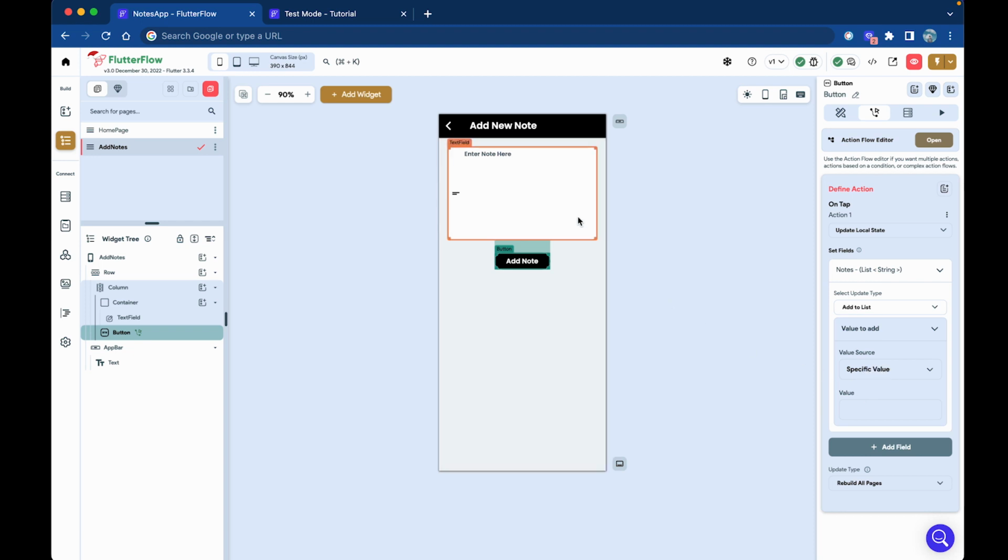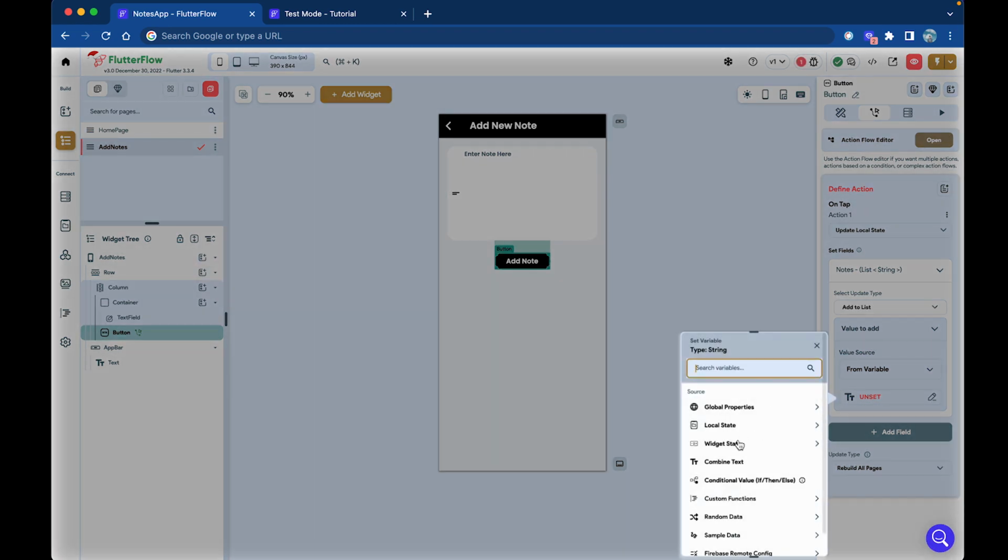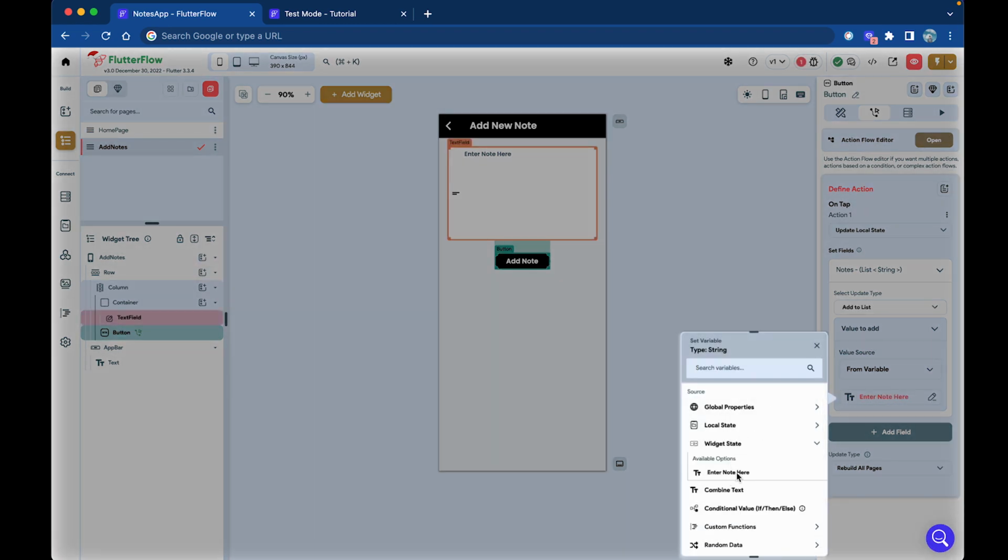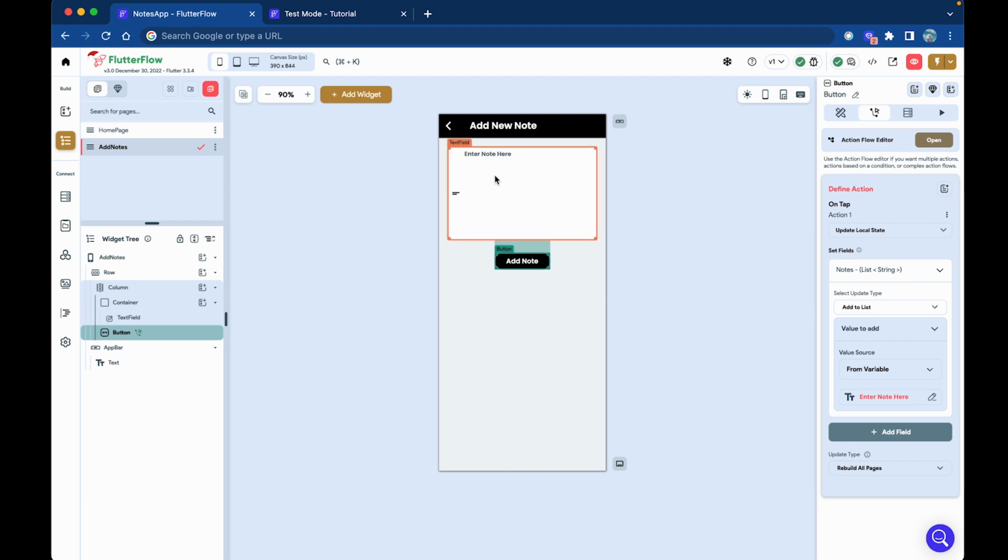And what do we want to add inside the list? We want to add the data which we have written inside the text field. So we'll select it from variable, and the variable will be widget state and enter note here. So all the text which we have written over here will be added inside the list.